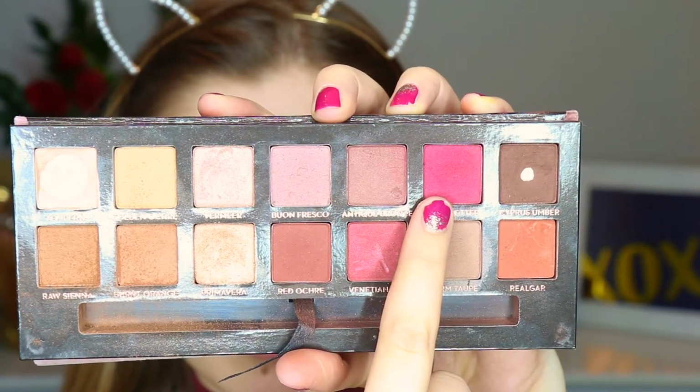Now I'm going back into that shade we used earlier, the shade Blanc, and I'm using that again on my brow bone highlight to make sure we didn't go too far up with the shade and to also make sure all the shades are nicely blended.